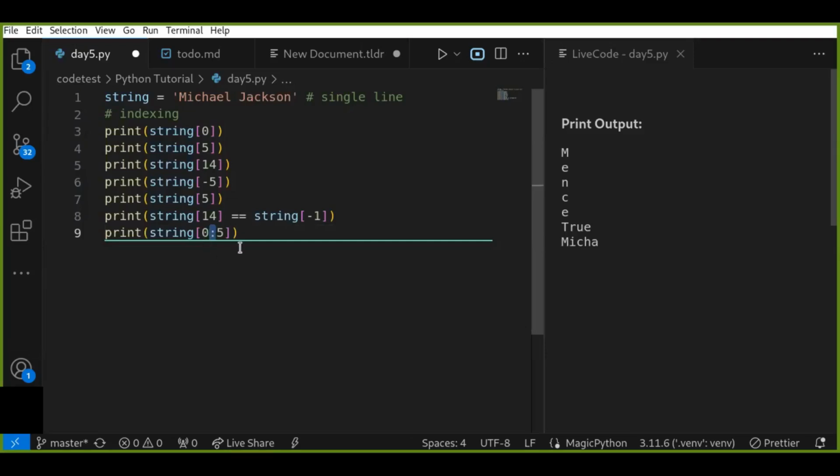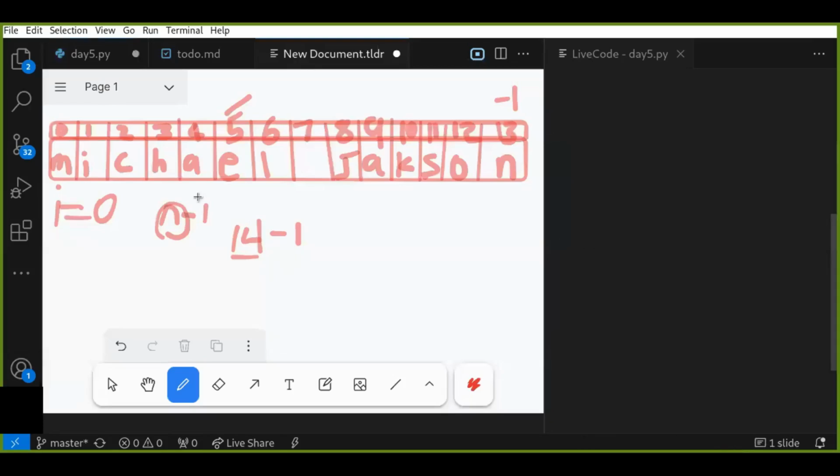So this is called starting. For example, you can obtain from 0 to 5th, where this is the end of the index, and this one is the start. So it always starts from index 0. It includes the first index.